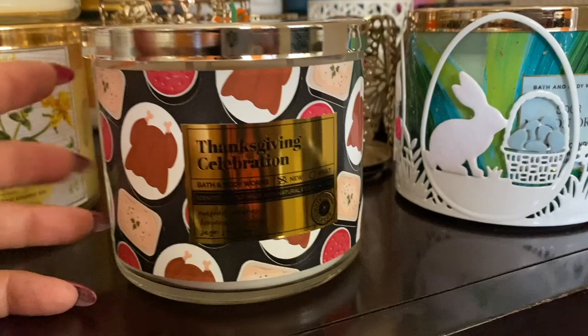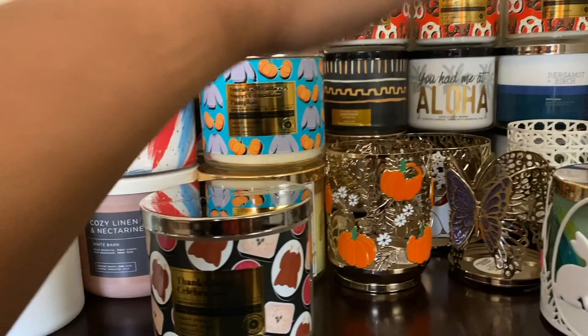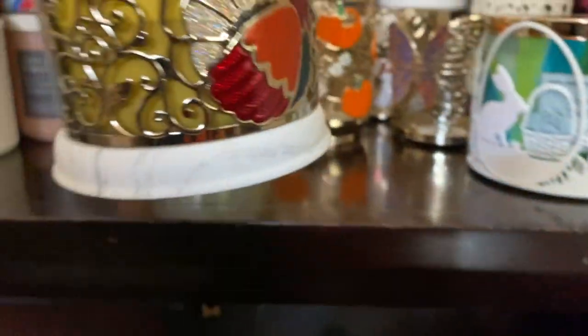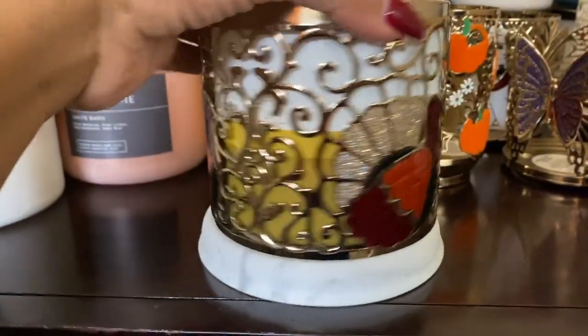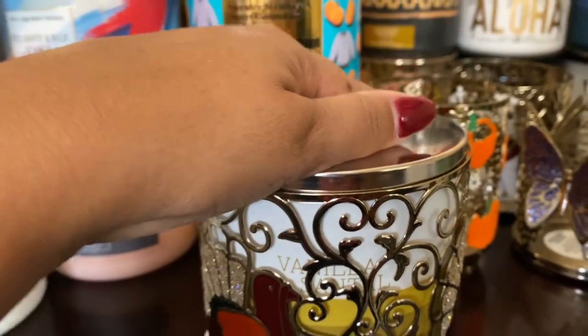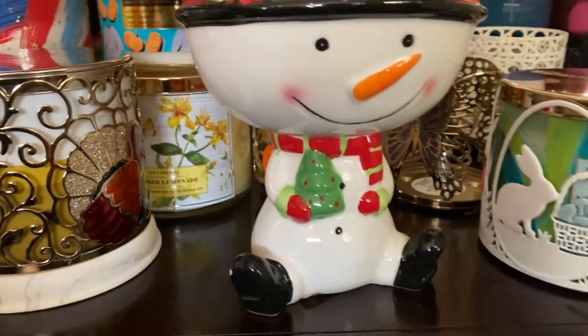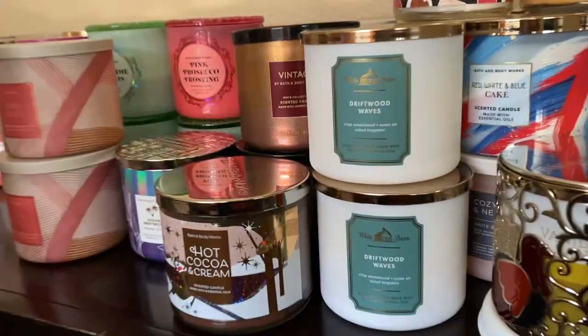Thanksgiving celebration — I don't like this one, but I wanted to complete my collection of having one of each. So I only bought one. Look at this Turkey holder from last year — these are holders I'll be using next month. Vanilla Santal — I did burn it just a couple of times. This little piece a friend got me — I'll take it out for Christmas, I'll put candy in it, I think it'll be so cute. It could be like a candle holder too — maybe I'll put a Christmas candle in it, but I think I want to use it for Christmas candy.